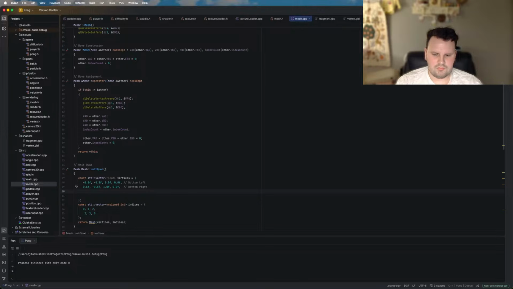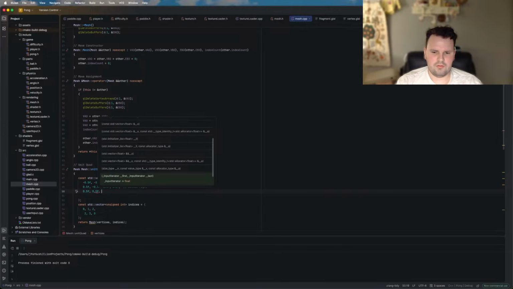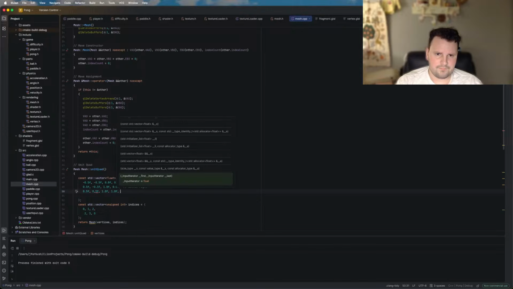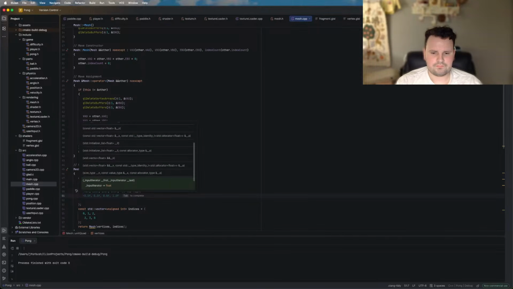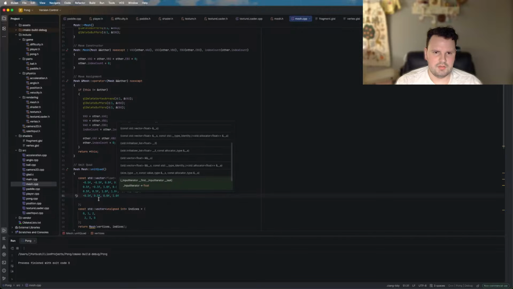And then we would do 0.5f, 0.5f, and then this would be 1, 1. And then this is bottom, 0.5, 0, 0, 1.